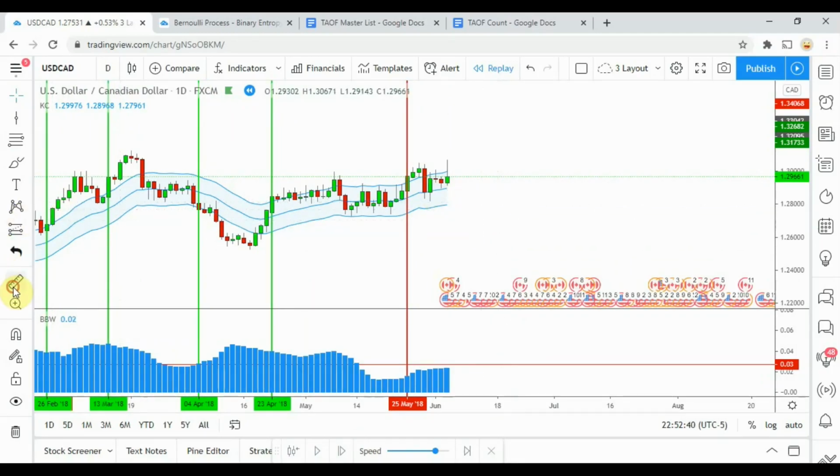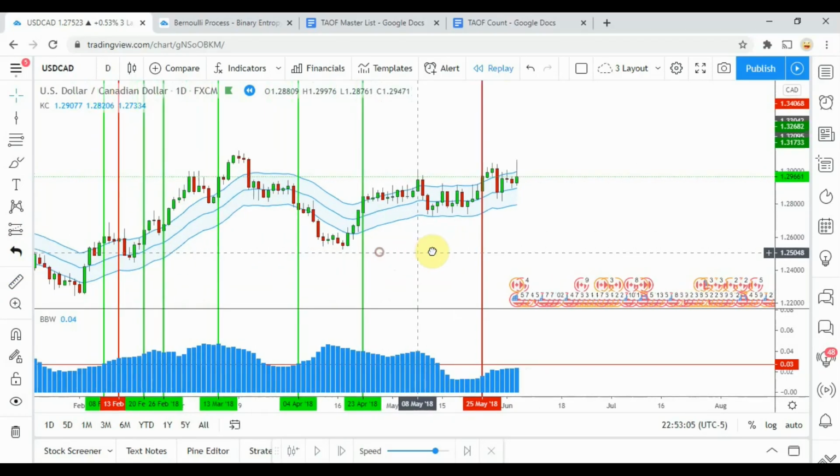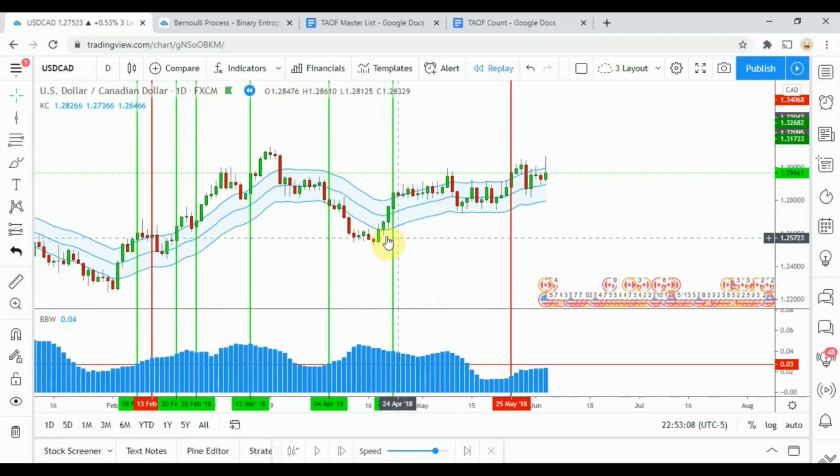Now again, if you would have chosen to take your stop at the lower band of the Keltner channel right here, you would have gotten to first take profit over here on this candle here. So you would not have taken a single losing trade in this entire period of time following this strategy and modifying the stops a little bit. But again, that comes with a little extra added risk. So weigh your options. It is totally up to you how you do it.